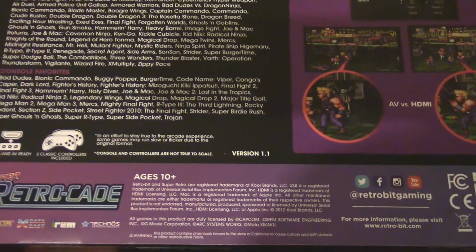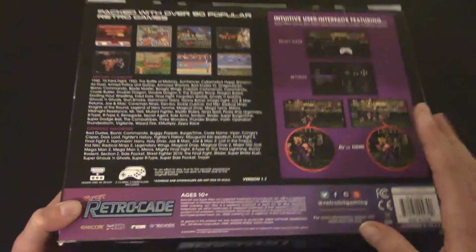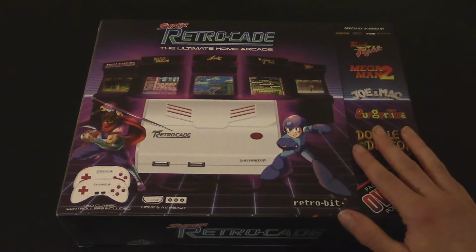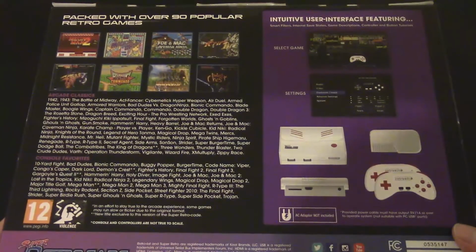Now the 1.1 is an upgrade from the original model. And this precedes the UK version as well. There are some differences in the packaging. I will actually show you the difference here. So here's the American version and here's the UK packaging. Of course there's the different age rating there, and there's some differences on the back as well.